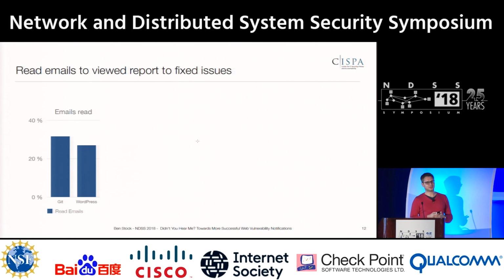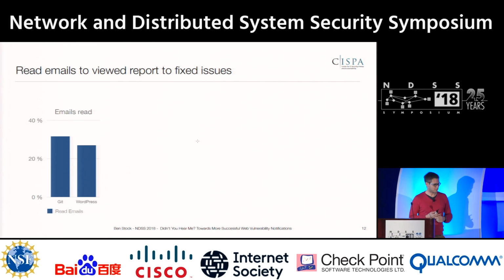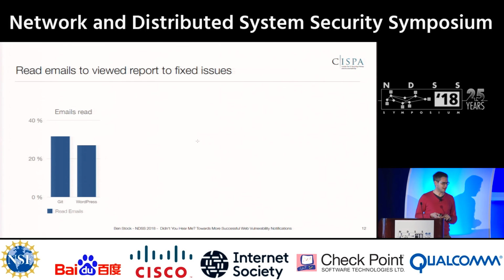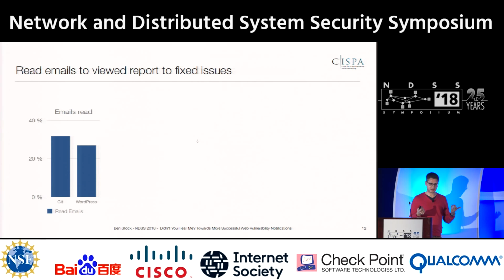Secondly, we wanted to understand the conversion rates from this whole pipeline of notifying people. Here we see that we have similar rates of emails being read, again in the sense of the tracking pixel being hit. About a third of the domains that we notified actually opened our email, and about 25% or so for WordPress. This also presents only a lower bound because there are definitely people that do not automatically retrieve external resources, but we can only speculate how big the fraction actually is.